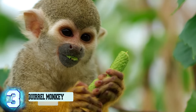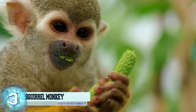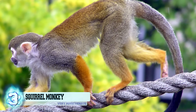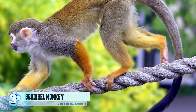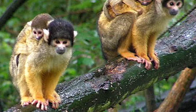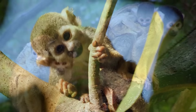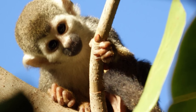Number 3: a squirrel monkey. These adorable little monkeys are found in the tropical forests of South and Central America. They typically only grow to be around 2 pounds, but they actually have the largest brain out of all the other primates. These monkeys are very affectionate and social creatures that require lots of attention. Keep in mind, though, that they do cover their limbs with their own urine in order to mark their territory. A baby squirrel monkey can cost up to $800, while an adult can be anywhere between $1,000 and $1,400.